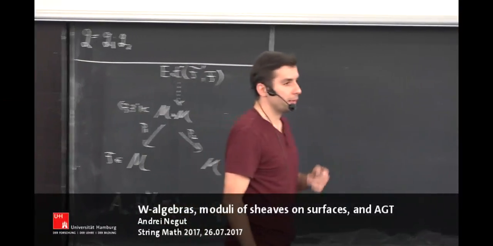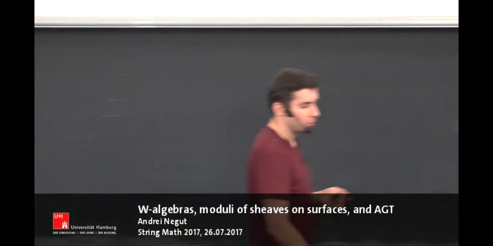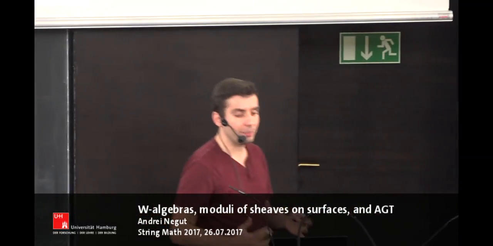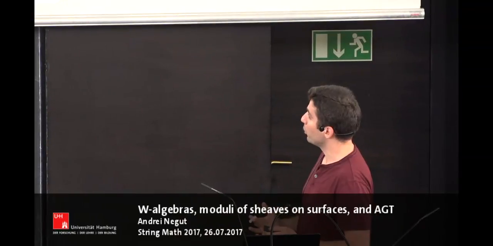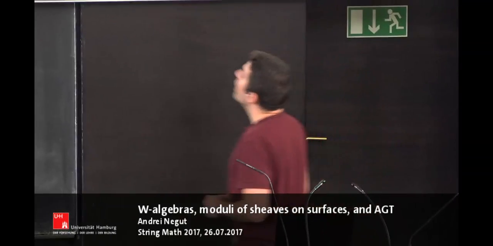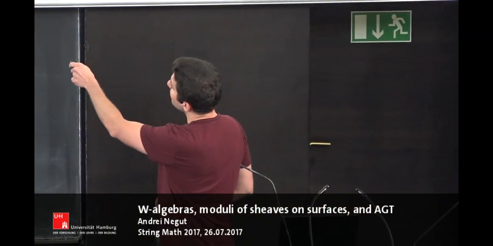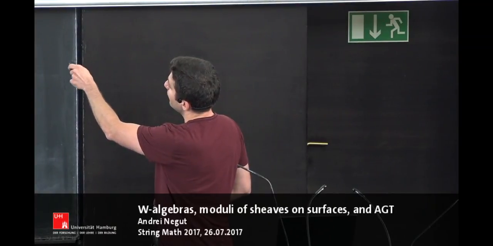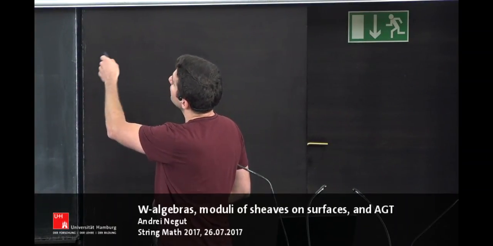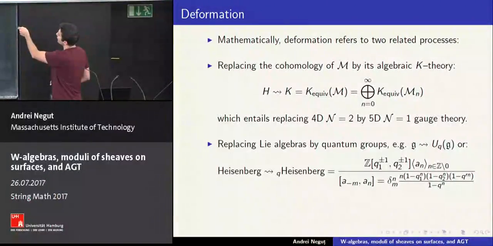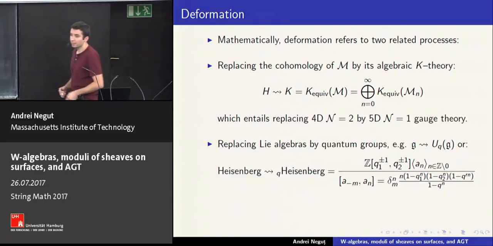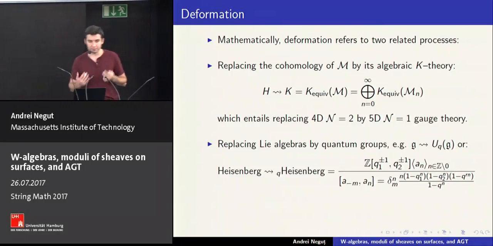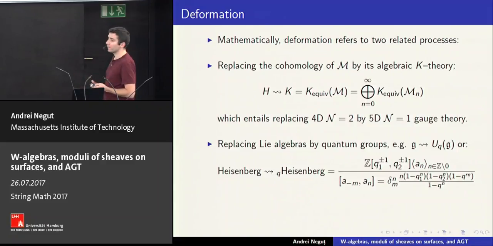The whole theory will depend on two parameters called Q1 and Q2, and the most important one of them is their product, which will be called Q. Second of all, if you neglect these terms here, if your commutator were just Kronecker delta symbol times (1 minus Q^(Rn)) divided by (1 minus Q^n), that is a respectable deformation of the number r.